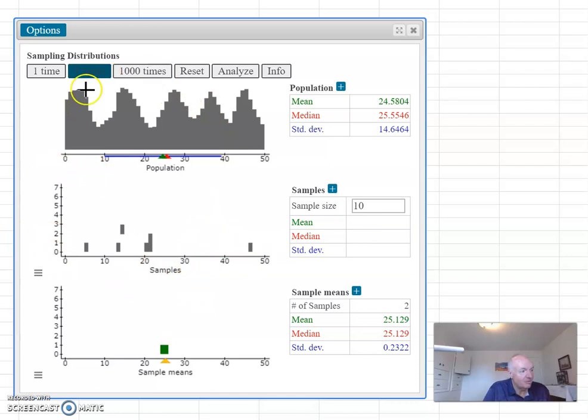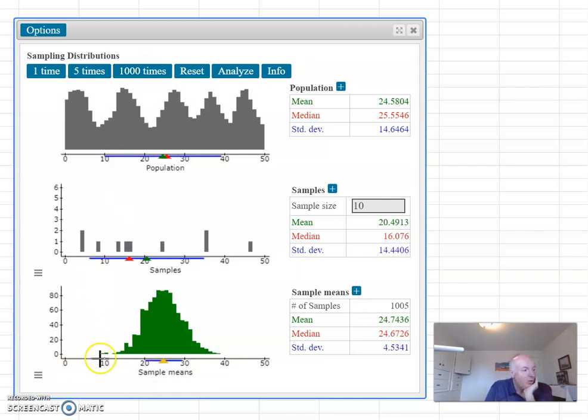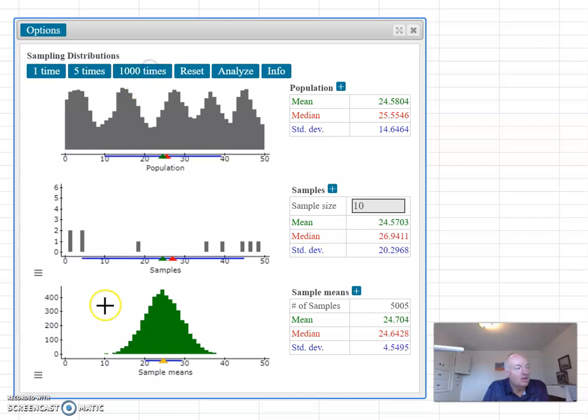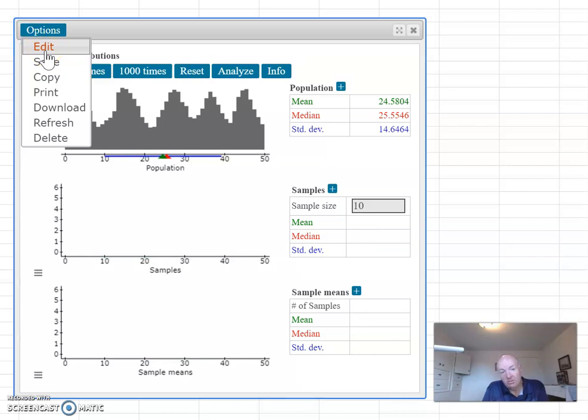So even though the values coming from this population are clustered, you're going to get a bunch in here, here, here, here, and here. Look at the means. They are right there. Okay, so let's do it 1,000 times. Look at that. We start getting a normal distribution for the sample means. Another 1,000 times. Still normal, more normal. So even though the population is wacky, the sampling distribution of sample means is normal. That gives us the ability to assume that whenever we're asking questions about sample means, we can assume normality.